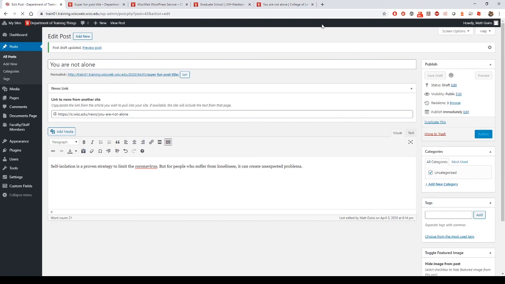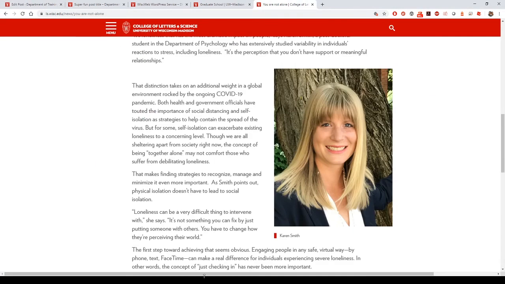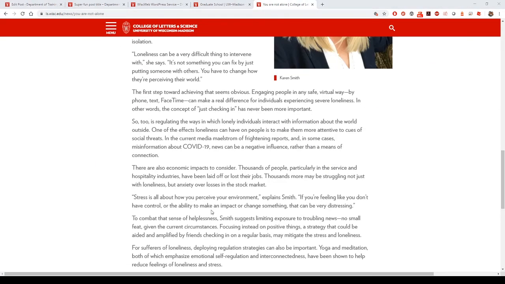You don't want to grab the entire article, copy it, and then paste it into your post, mainly because I really don't want anyone to ever get up against or get up close to being accused of plagiarism. You don't want to take something and create this assumption that you are the owner of it, you are the creator of it.